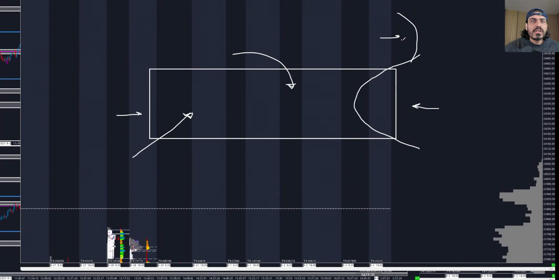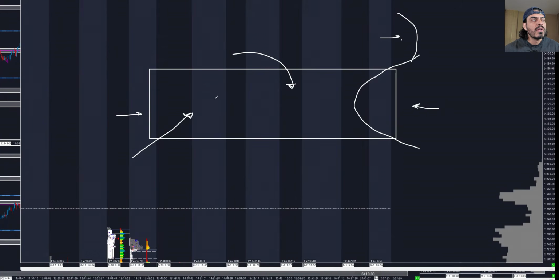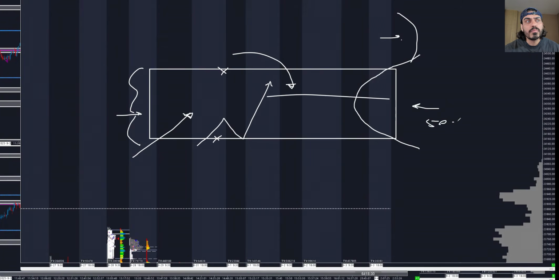if balances are generally ranges and chop, well, why would I want to do that? Because balances, the way that we look at them here on the larger profiles, on a 200, 300-day profile, are very wide areas with a lot of potential, right? When markets move into these areas from above or below, the other side is the target. So if we have an area that's like 300 points on NASDAQ and we enter and we hold the bottom, well, you have the potential at least for a 50 to 100 point move before you get to the other side. It's not going to be a clean move through to the other side naturally.